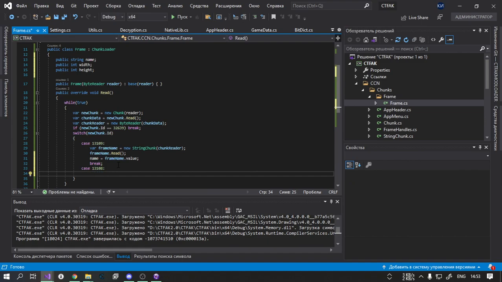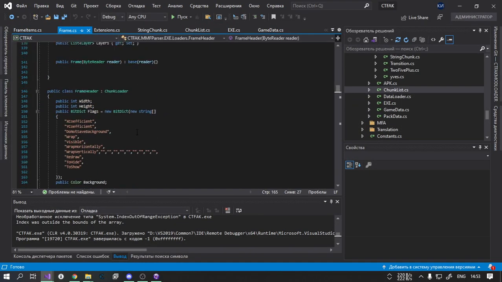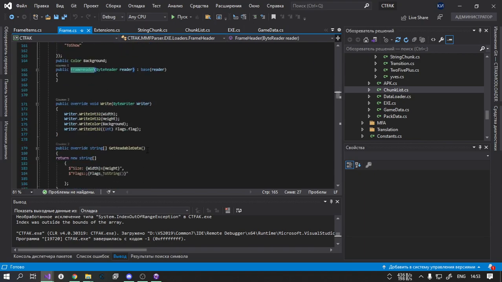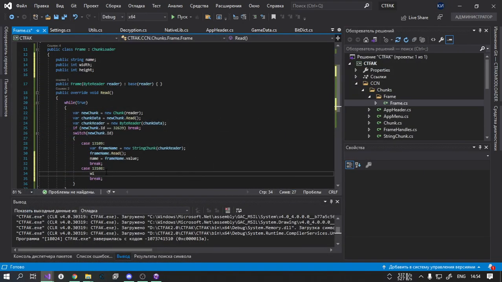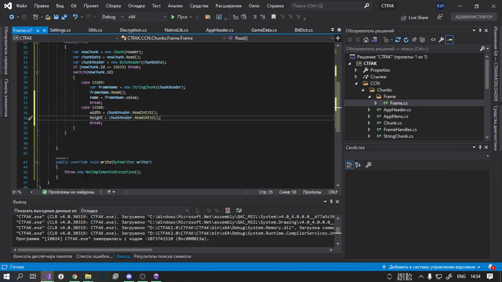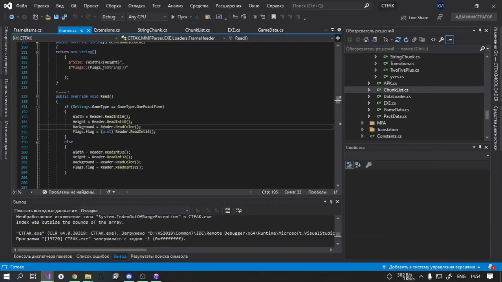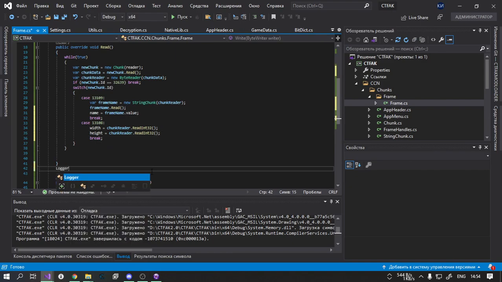A lot of stuff can be done in 1 minute. I'm not gonna create a new class for that. I'm just gonna read stuff right from here, because I'm stupid, maybe. I'm not sure. So we just got some basic parameters here, and I can simply do this, and it will work, because the reader is reader, and I can even ignore everything else we have here, because who cares about stuff that we don't need for now?